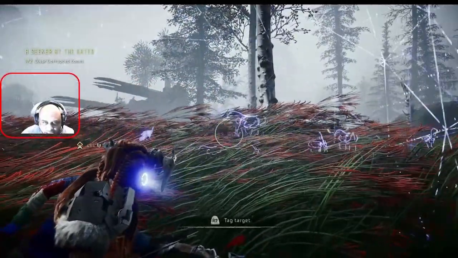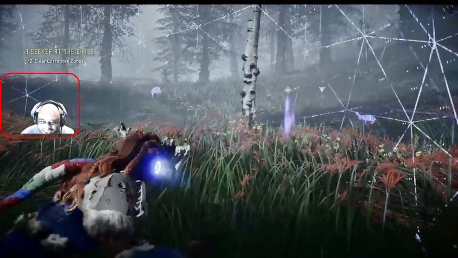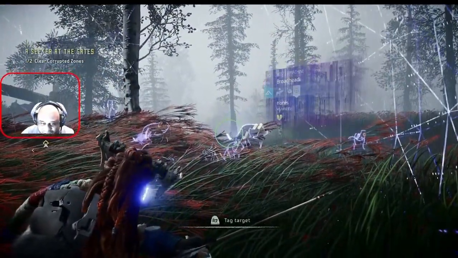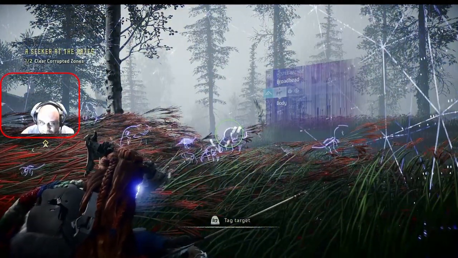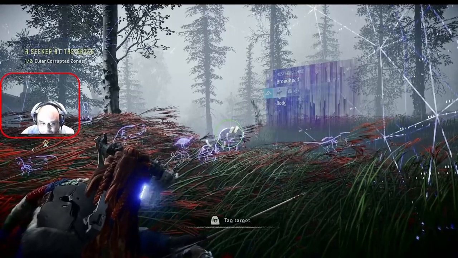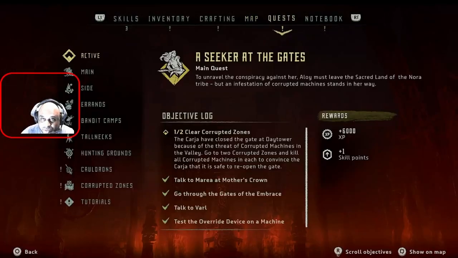Oh my God, there's a lot going on over here. Broadhead, what are they weak to? I don't know. Broadhead, what are they weak to? Notebook.